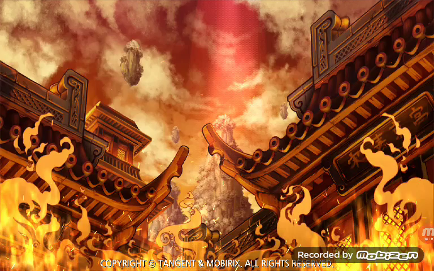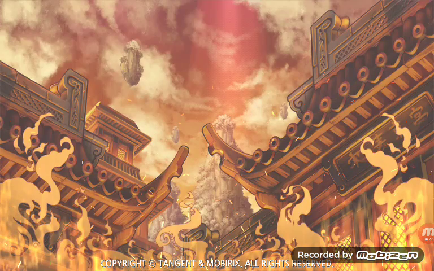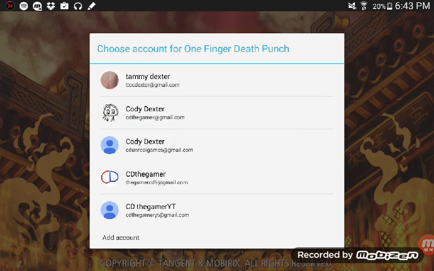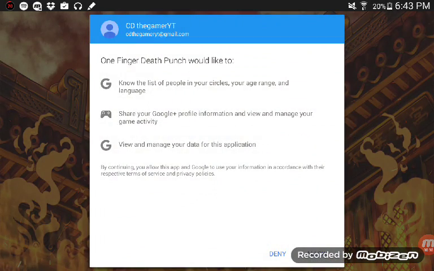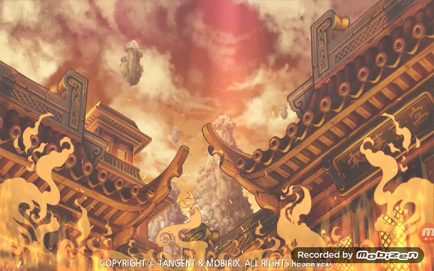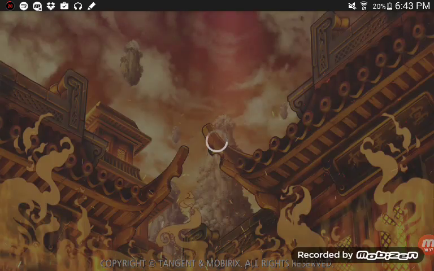If you don't know what One Finger Death Punch is, you've been living under a rock your whole life. You're this little stick figure, and people come at you from right and left, and you gotta hit the buttons right and left to kill them so you don't die.